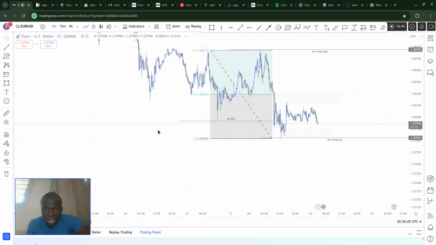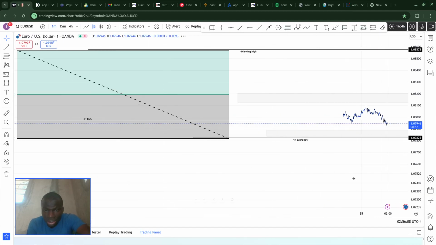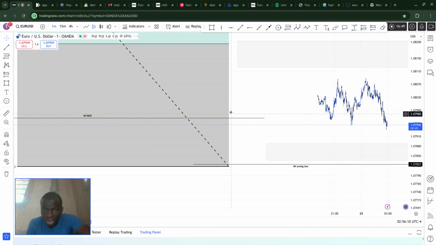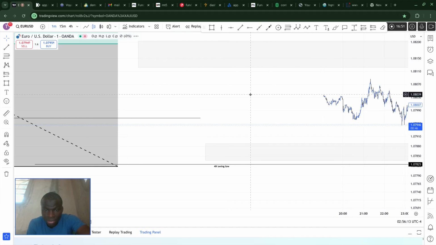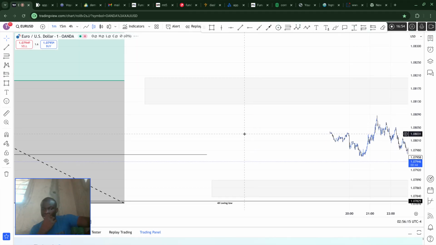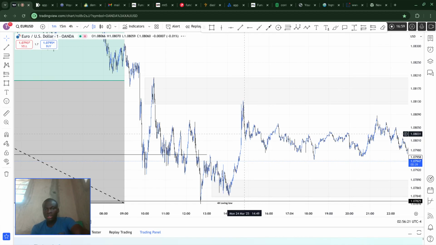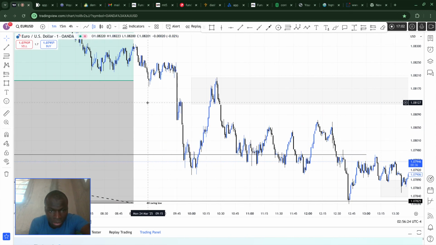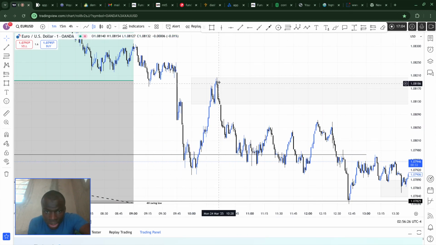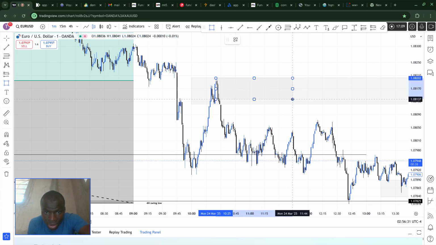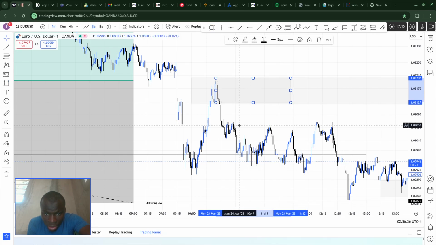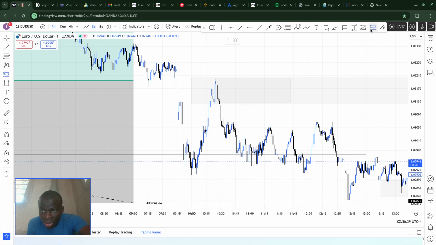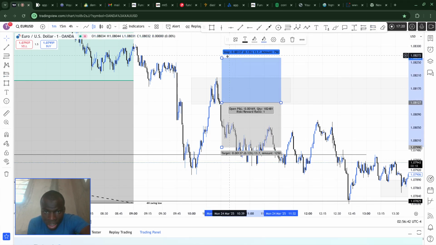We can go to 1 minute time frame and check for that. So maybe the market has already hit it there. Let's check it out. So the market has already hit 50%. So 50% entry here. You can take an entry from this point here. So you just take an entry. You're going to have a big stop loss.